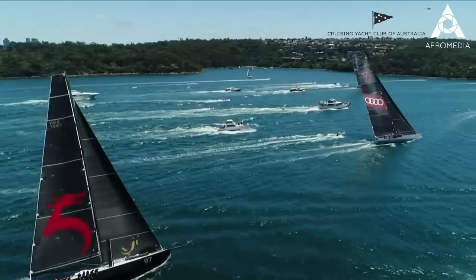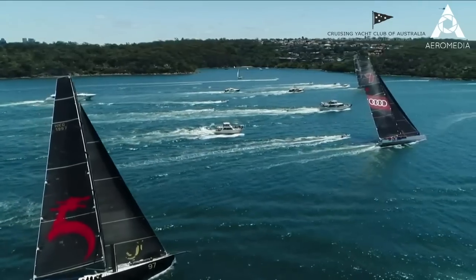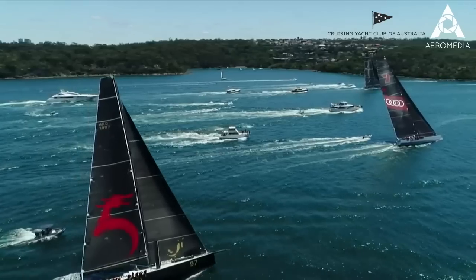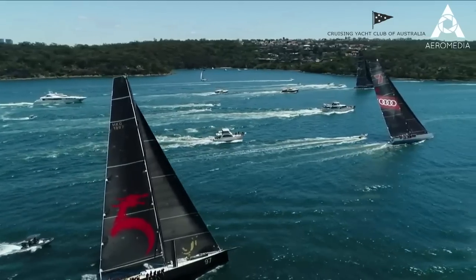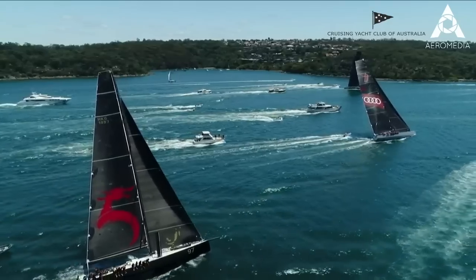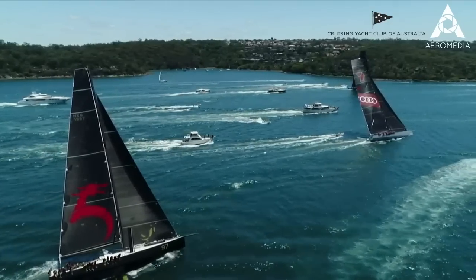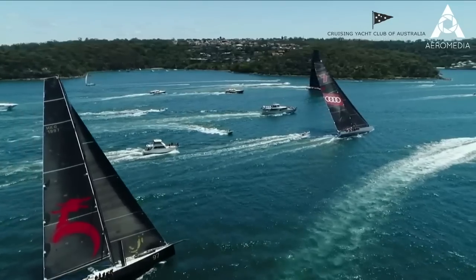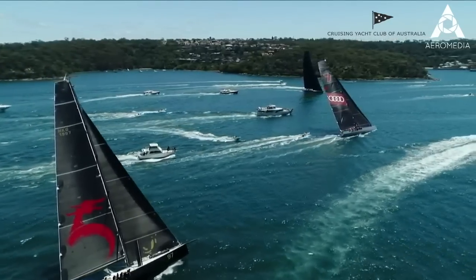Beaugest has done a good job. He's hung up to windward. So that's Wild Oats to the right of screen. Blackjack tacking now. Here he goes now. And Wild Oats will be ahead here, there's no doubt about that, because he'll have starboard tack rights. And here he comes, and he'll... No, Wild Oats 11 is clear ahead. Yeah, he's starting to come away now. Yep.